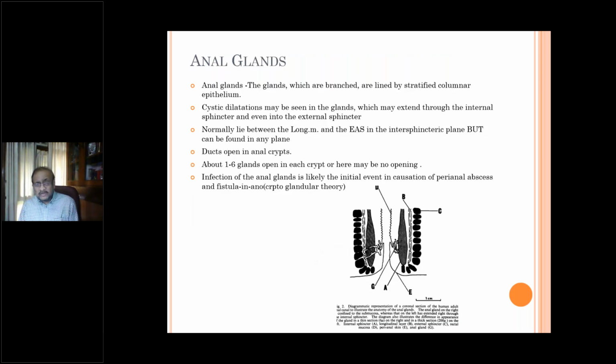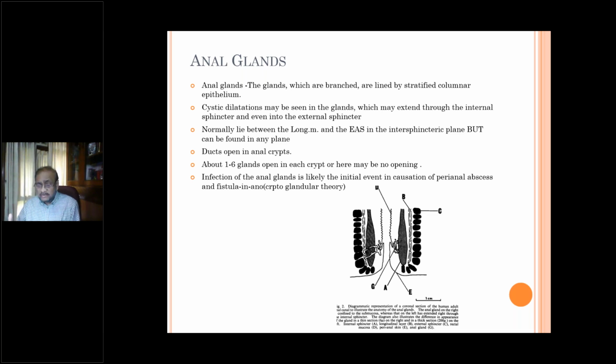Now, what are these anal glands? These are basically glands which are rudimentary in humans. They have a major role to play in the animal population, but in humans, they are probably rudimentary. They only secrete some mucus to lubricate the anal region. That is perhaps the only function of the anal gland. That basically means it is something which, when it gets infected, is very troublesome. If it's not there, it would not be troublesome for you. But that is how the human being has evolved.